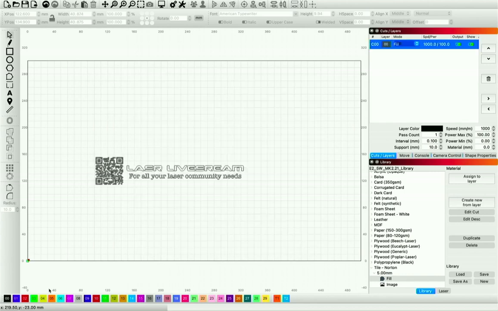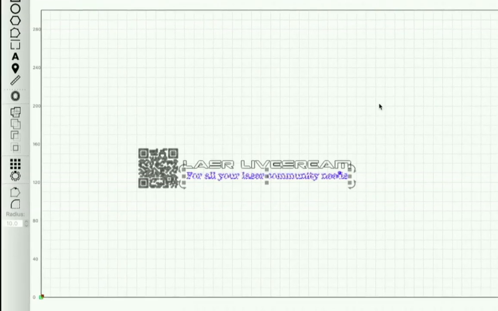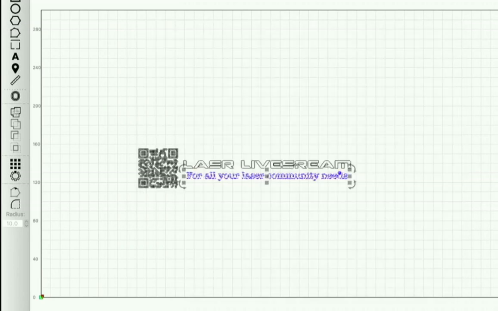That looks great, except I'm going to grab this text and change it to a line. So now I've got something that I'm liking. It'd be nice to put a T in there as well, because we need a laser live stream, Gil, not laser live sim. There you go. All right, so let's just play with this just a little bit.